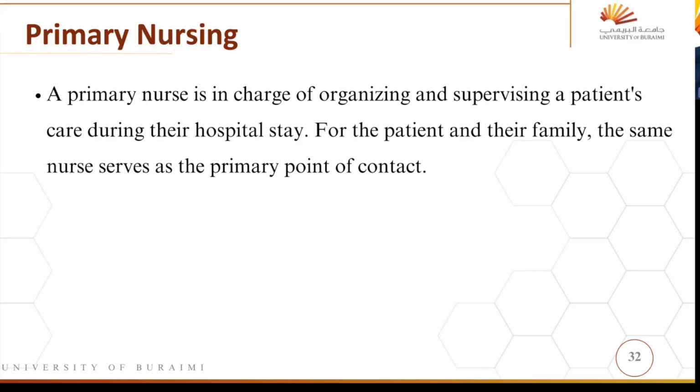Then the number 4 from the methods of care is the primary nurse. Primary nursing means that the organization assures that the patient will be assigned to one nurse during the whole hospital journey. So the patient from the ED will be the responsibility of, and taken care of by, one nurse, and this nurse will follow up from one part to another.